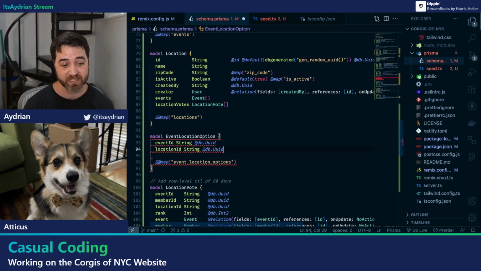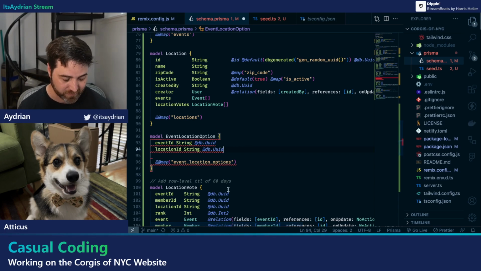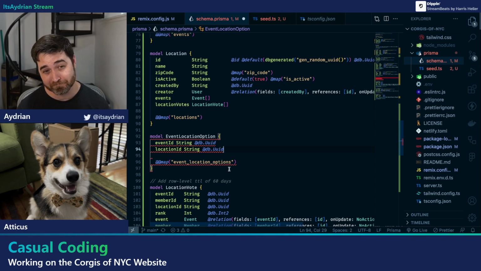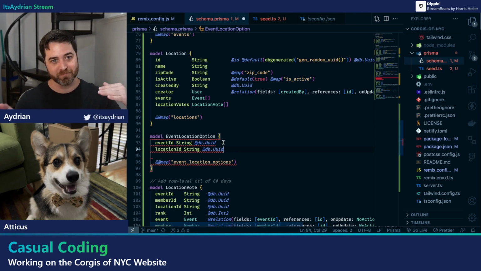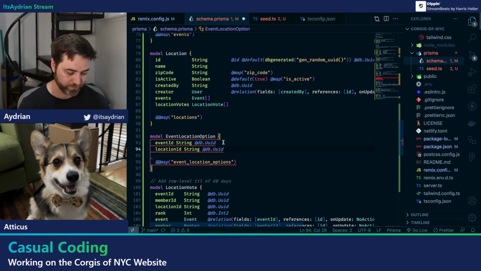It's just so we can say, give me all the location IDs that are options for this event. And yeah, if Prisma can handle it and we don't need to worry about this, it's fine. If we were holding metadata, like some extra information about this relationship, then this would be great. So save.